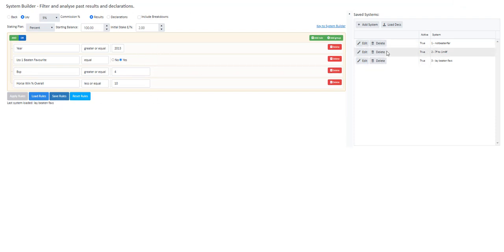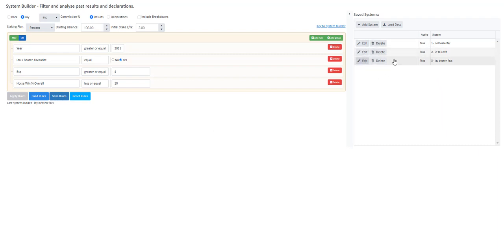So as I say, it's always worth saving your systems. You can always change your systems as we changed them previously and save them again as a text file as you've changed the rules. If you want to, just overwrite the previous saved text file. But when you reload it, you need to add the system again in the panel, and you can save it as the same name and delete the previous version. Okay, but the main thing is save it as a text file onto your computer. Then you won't be able to lose it.